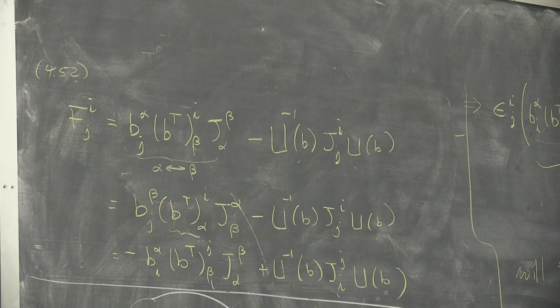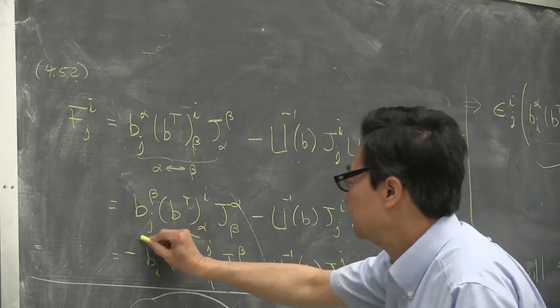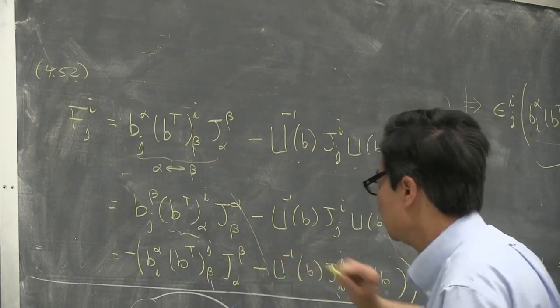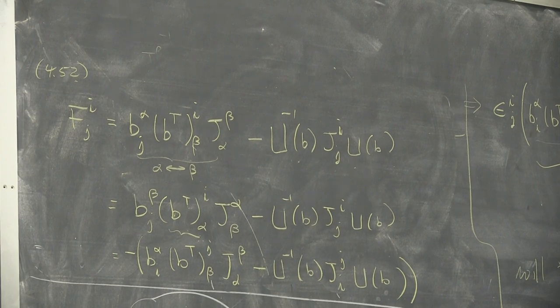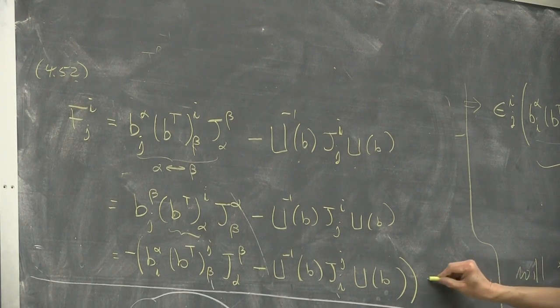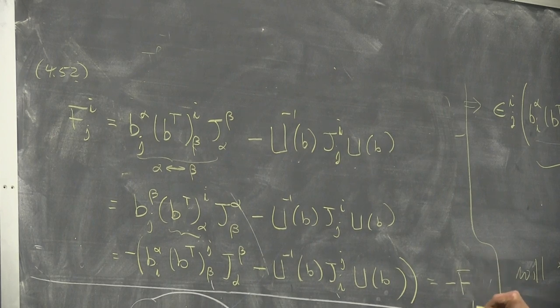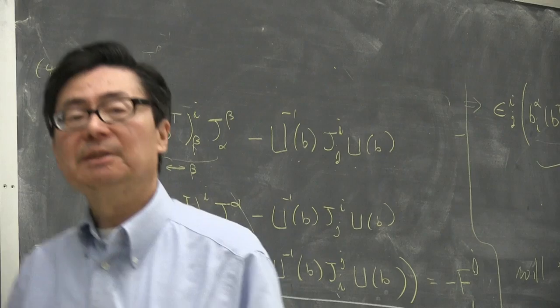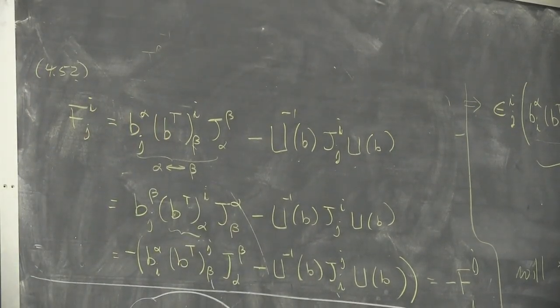Okay? I asked you to compare with this. I'm going to bracket this off, and change this plus to a minus sign, like so. The quantity within parentheses is exactly equal to Fij, as defined, okay? So I have proved that this is equal to minus Fij, as defined in here. So at this point, I have proved that Fji is equal to minus Fij. So the F as a matrix is also anti-symmetric. Okay, so this is a final missing step.